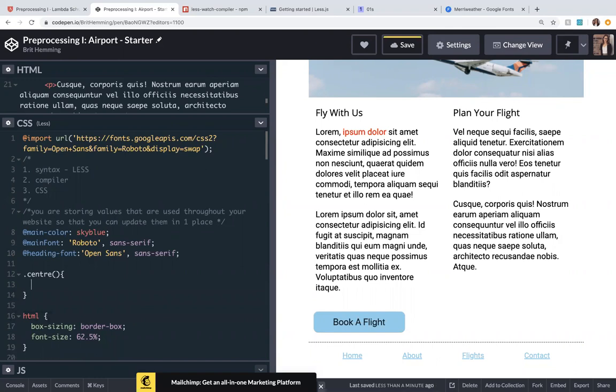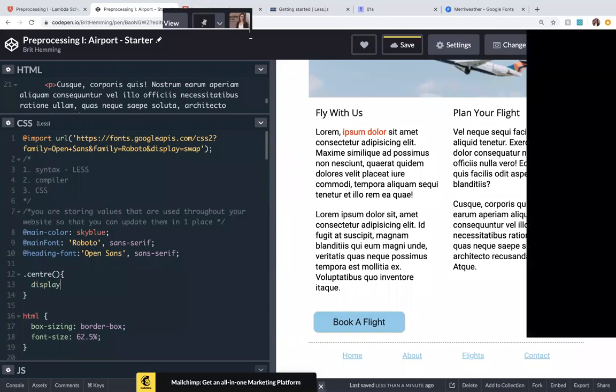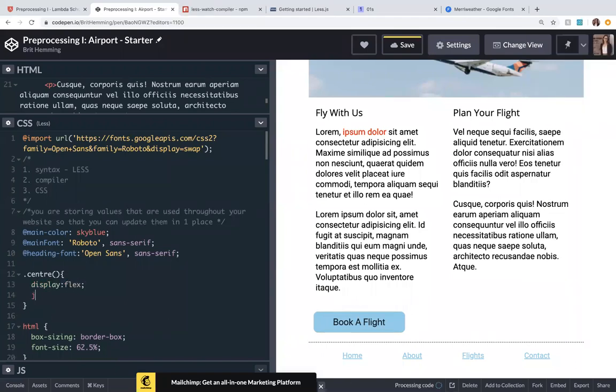So I would say something like display flex, justify content, center, align items, center. And then I could apply this to things that I want to center.